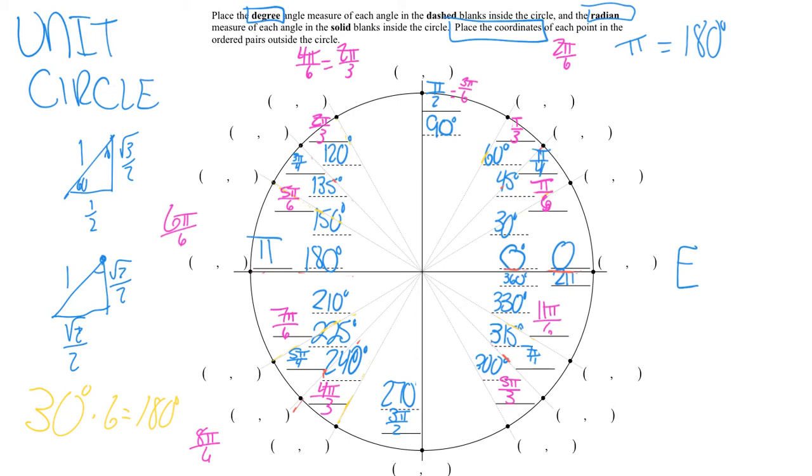So now we're going to hop into coordinates. Now, these coordinates are found by looking at these special right triangles. I'm actually still getting rid of random work. But those special right triangles are over here on our left-hand side, and we are going to be using these coordinates based off of these reference angles.